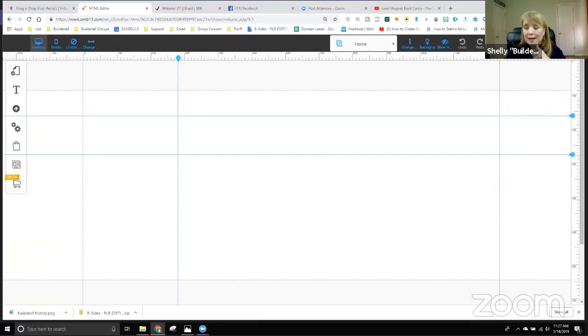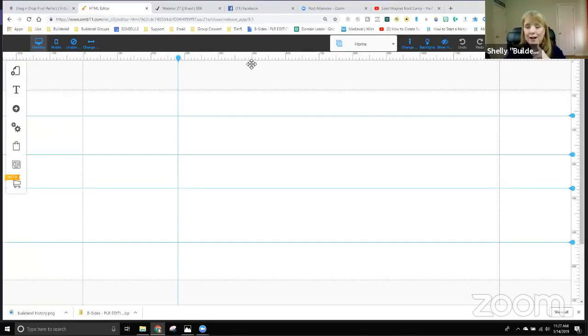I can create multiple guidelines, just like this, on the top or on the side. I can drag any of them where I need to put them. And then these guidelines are snapped to. So if I'm pulling in an image or text or any kind of element and I get close to those guidelines, it will snap to and line up with those guidelines. So that is a tremendous help when you're starting to make your website look nice and everything's lined up. Also, if you have a guideline and you don't want it on there anymore, you just right click on it and it will go away.